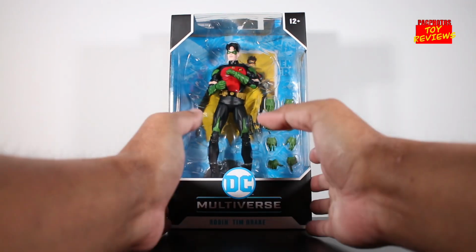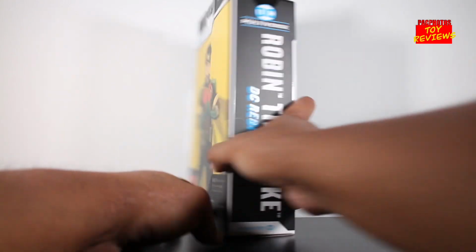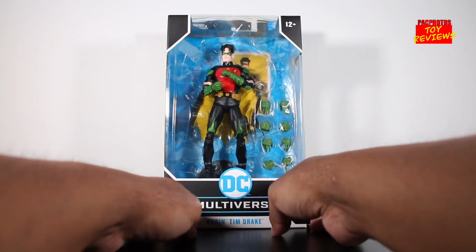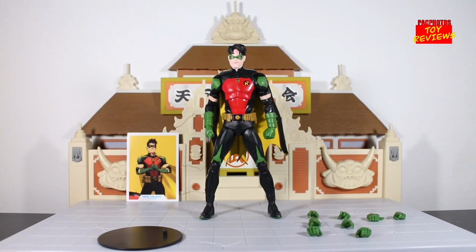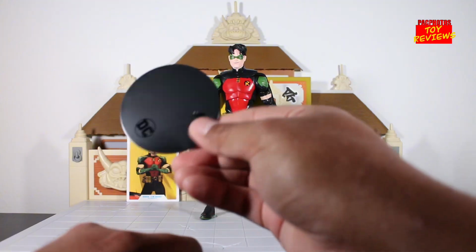It's the box that you've seen since the beginning. Robin, Tim Drake, DC Rebirth. The back, the image of Tim Drake's Robin. Without further ado, let's go ahead and get Tim Drake out of the box. Alright, here's Tim Drake out of the box. Let's take a look at his accessories first. So, he comes with this base plate that you see with all McFarlane Toys figures.